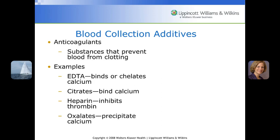You'll see here that calcium is a common denominator. Well, calcium is essential for the coagulation cascade, and it's necessary to form a clot. So when we are testing something that we want to keep from clotting, well, we take calcium out.